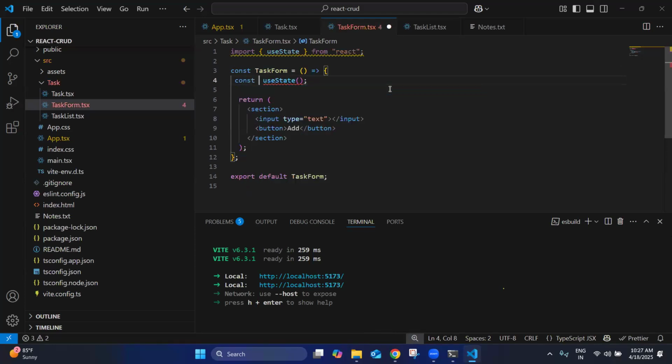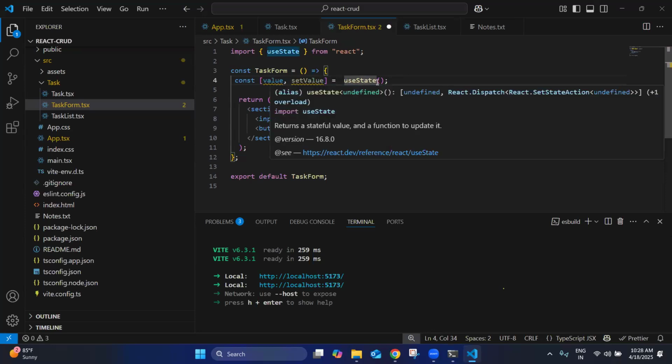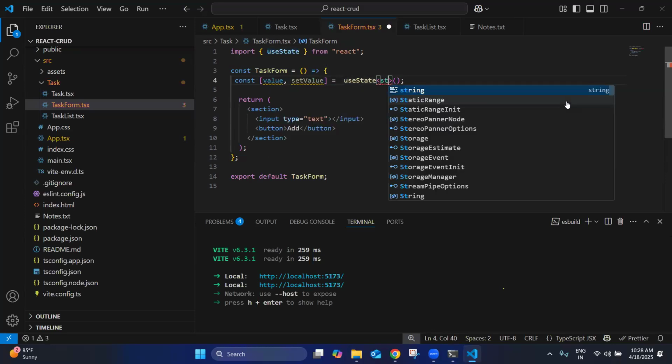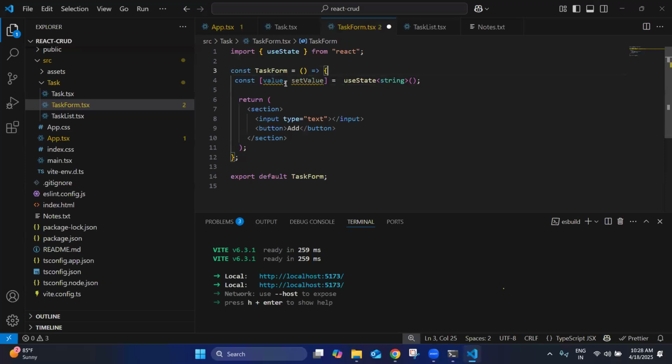So we use it in this way, just know this format. Here we will have two things actually: let's say value and setValue. And we can tell that useState is of kind string, and by default the value is empty.